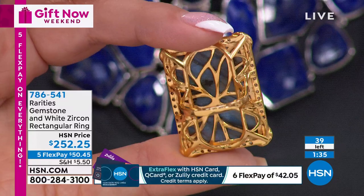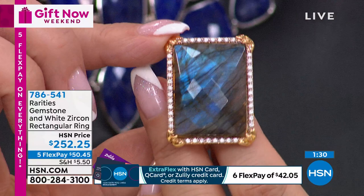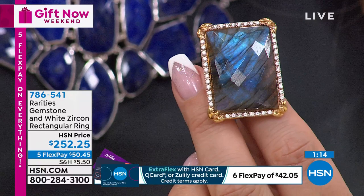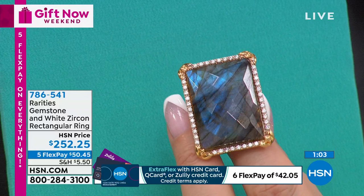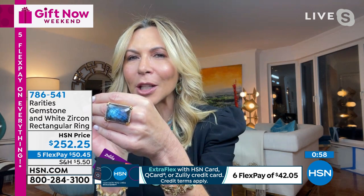If you're a fan of labradorite and you've been purchasing from Carol, you can build your jewelry wardrobe. I've never seen a ring like this - a ginormous labradorite ring. Let me show you the back. This is just over one and a quarter inches long. The labradorite is a 30 by 22 millimeter gemstone. What I've done is completely hand-faceted it on top, which is why you're seeing so much blue, pink, and green coming out of it.